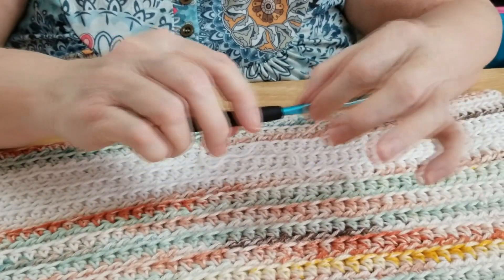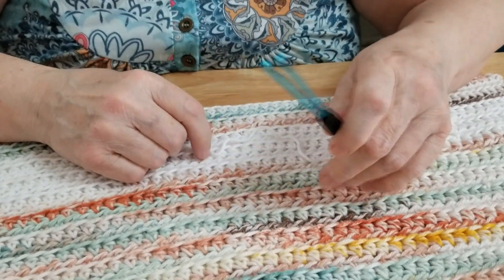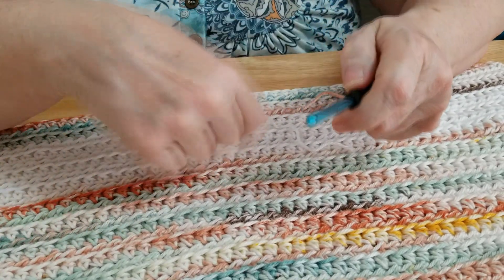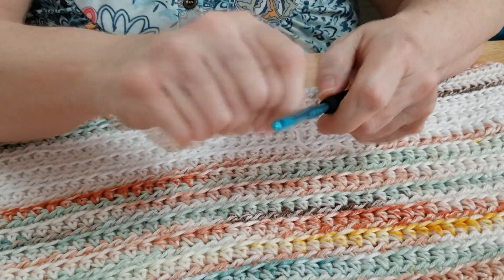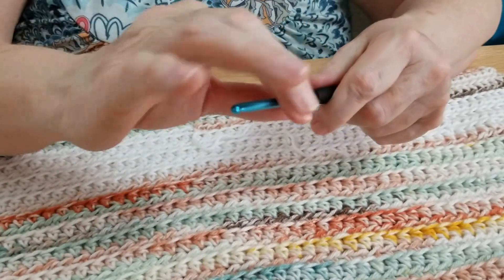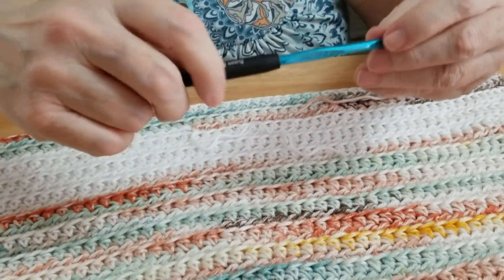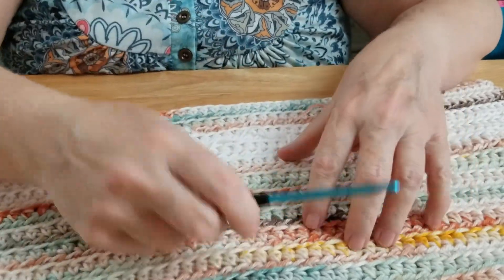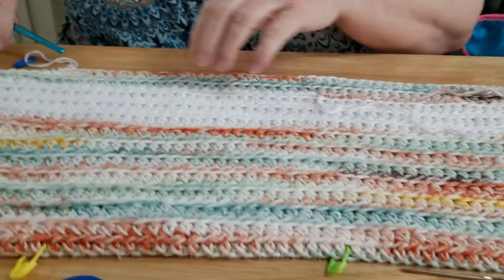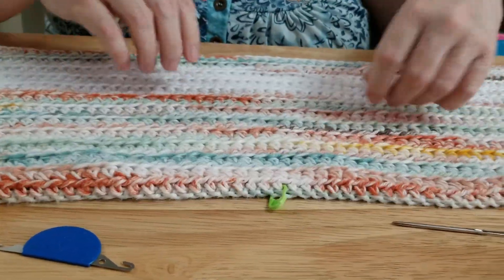The biggest problem is they put a nasty sticky label right on the needle. I found a way to get rid of that: take a little bit of Dawn dish liquid and a light scrubby, and it takes like three or four times but you can get the gummy part off and the needle is just fine. Or you can buy Goo Gone and do it that way — I'm cheap, what can I say.